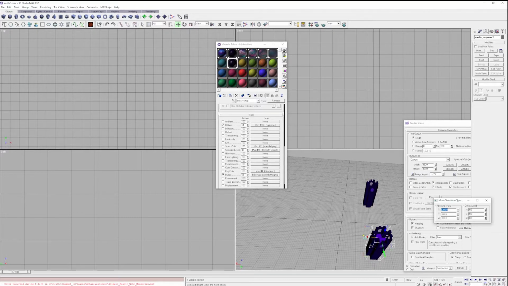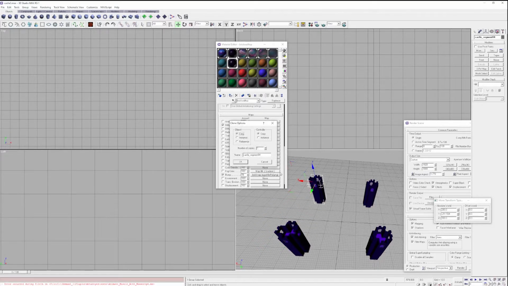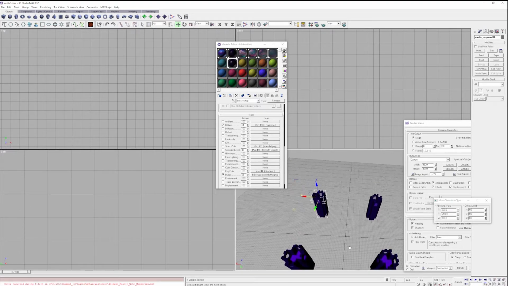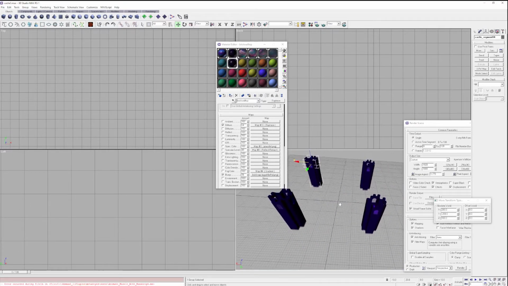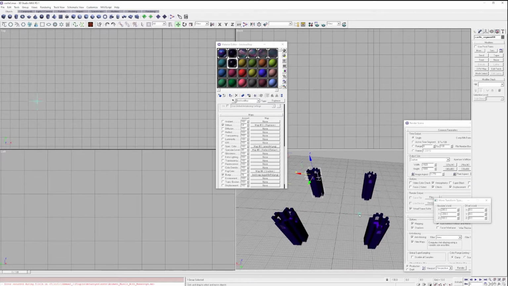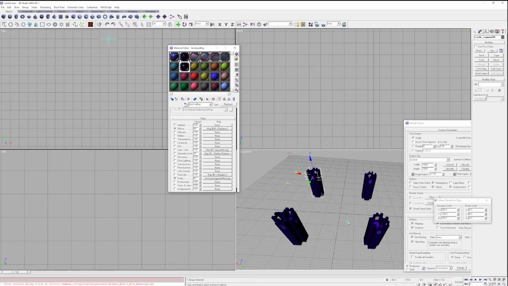We will copy it again. This one's going to be regular 200 in the X axis. And then we'll copy this one. And this one's going to be negative 200 in the Y axis. And 200 in the X. So what have we got? Now we have a perfectly symmetrical layout of the castle elms, or whatever you would like to call those.